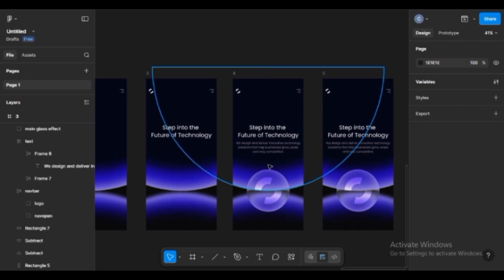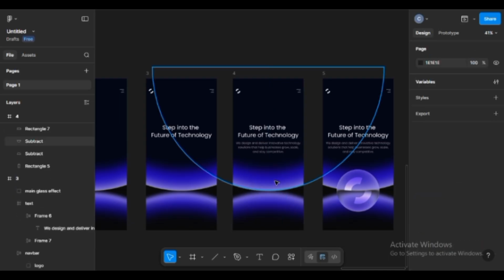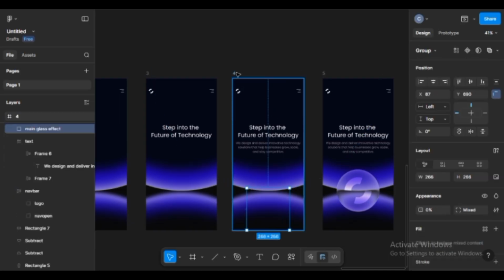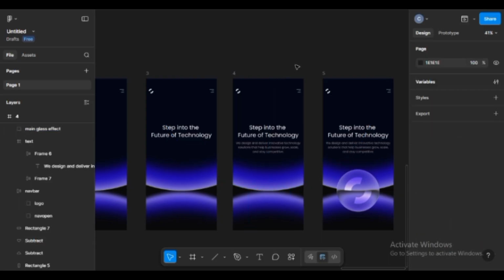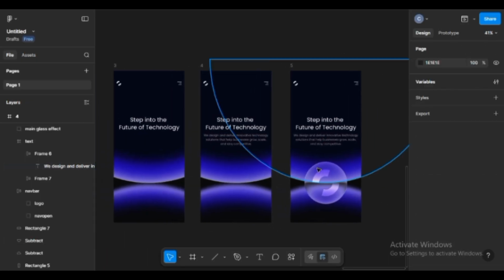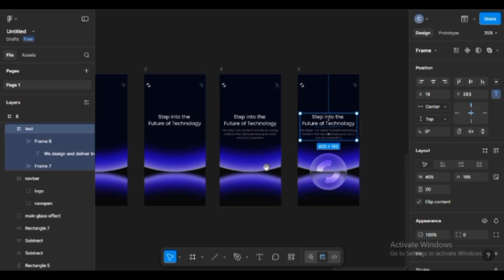Now onto the fourth frame. This is where the entire text is going to be visible, but the glass effect will still be hidden. So we're going to just paste since we already have it copied. And then this is good. And then the last frame, everything stays the same, because that's the final state.